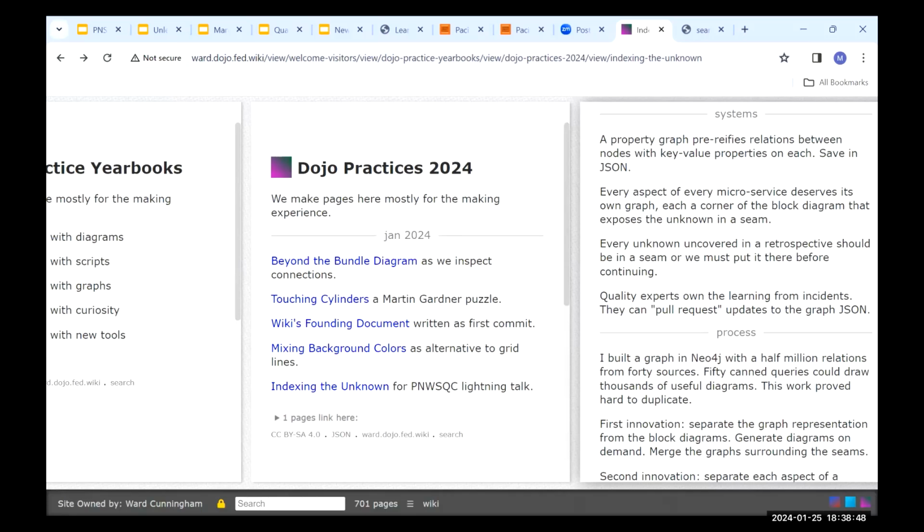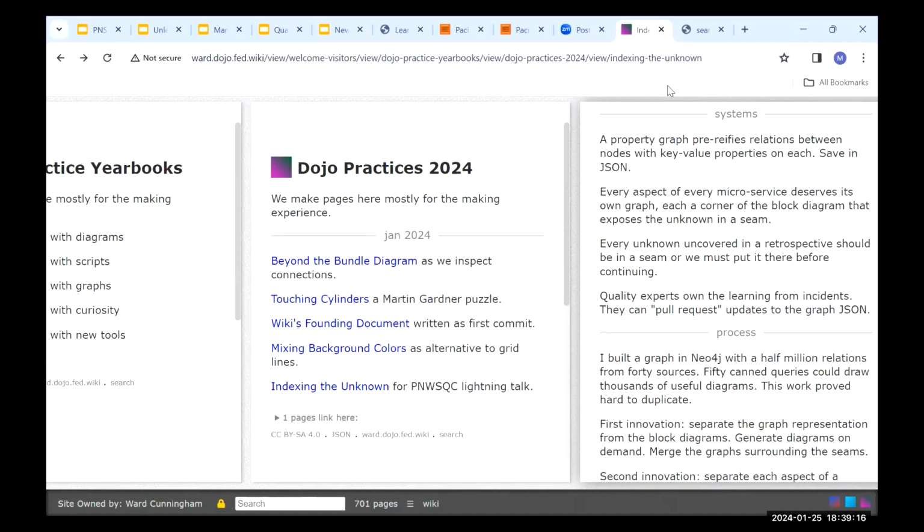Simple thing: separate the model of the system from the drawing of the system. And that turns out to make it easy to pull a little bit of this and a little bit of that, put it together and see what's wrong right in the middle. And this is the kind of thing you do at 3 in the morning when you're trying to get back to sleep, if you just get the system running again.